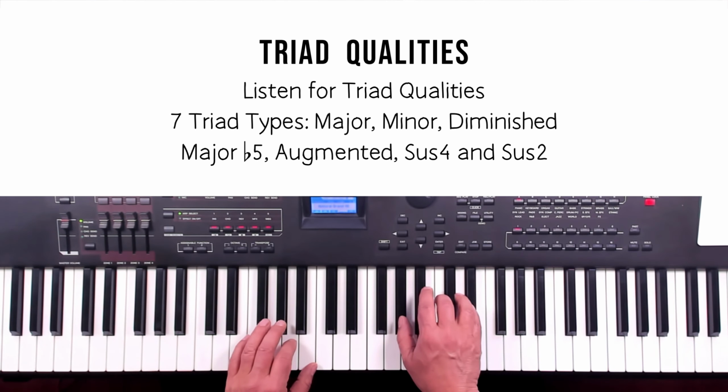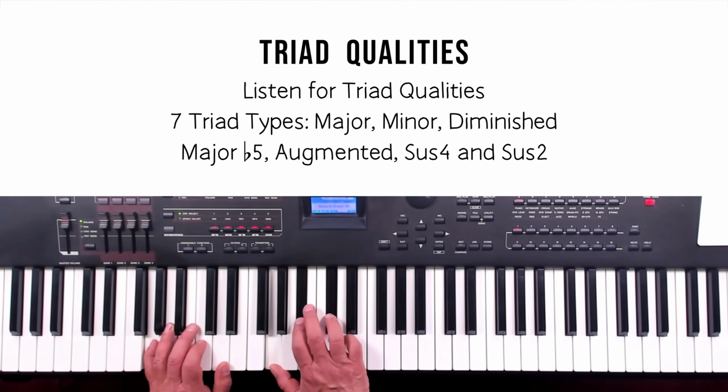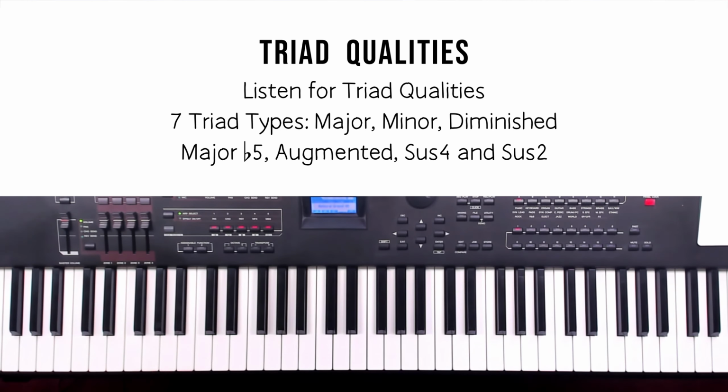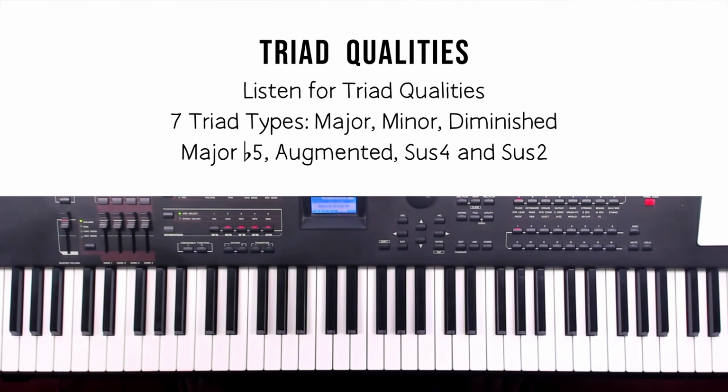Sus2. Major. Diminished. Okay, that's a nice workout, and ideally for this type of work you can get an ear training friend, an ear training partner. That's what we used to do at school. We used to just go back and forth and do those workouts.